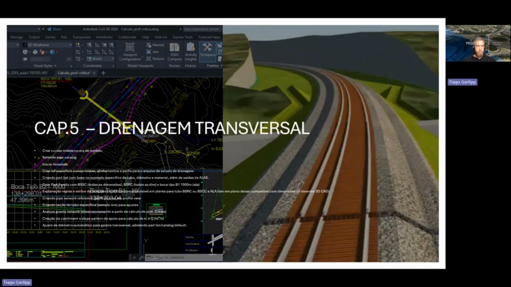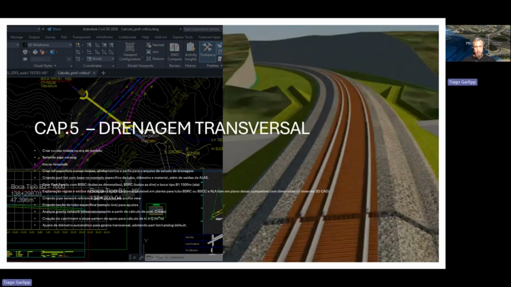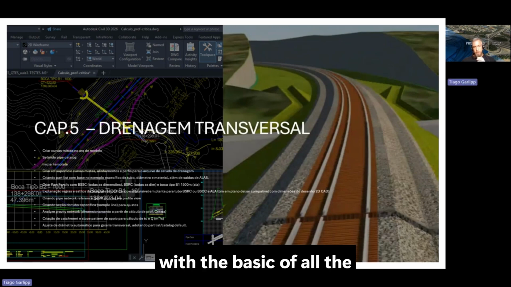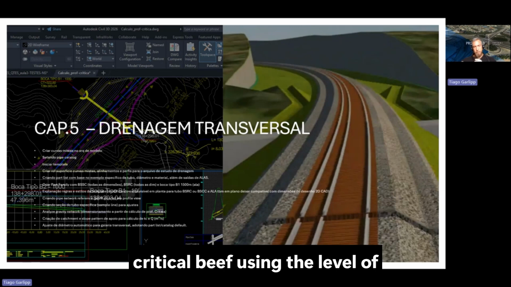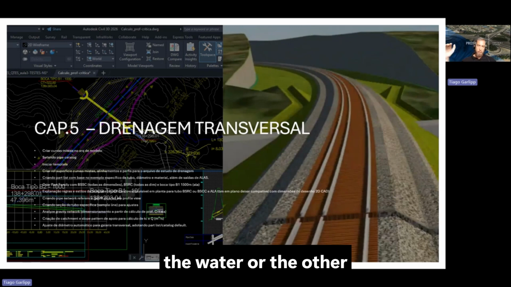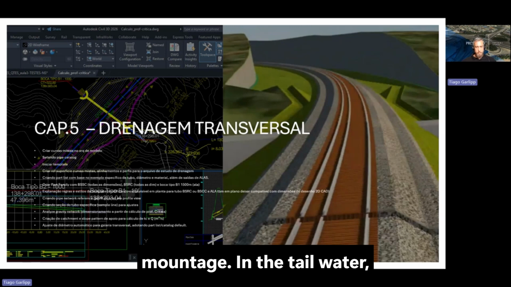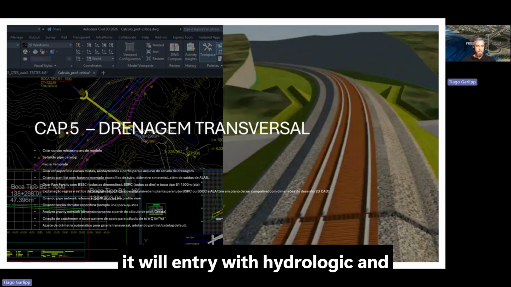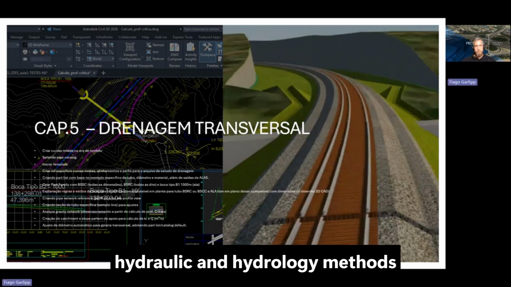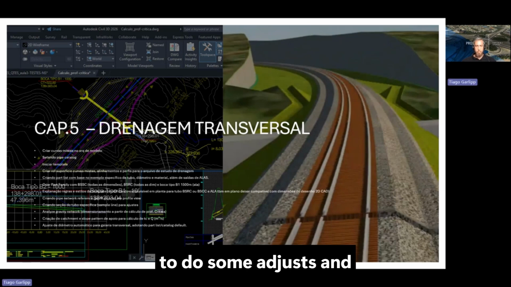You do dimensioning based on the critical flow, using the level of the water or the rain amount in the tail water. We will enter with hydraulic and hydrology methods to do some adjusts and edits.